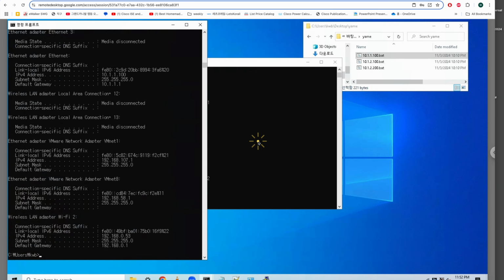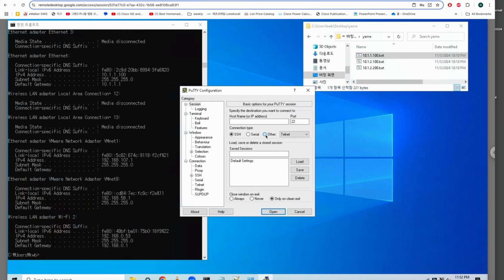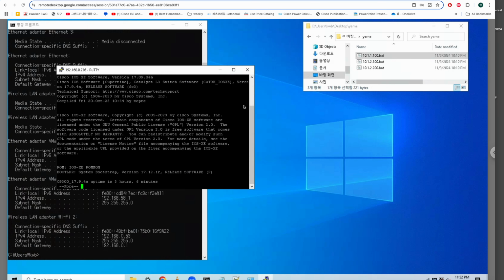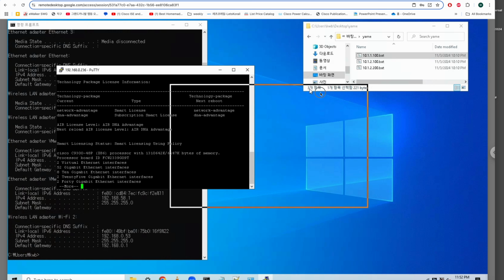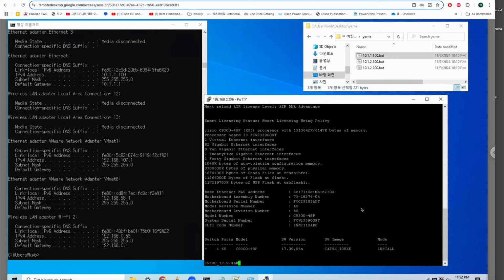All right. As you see, this is the Catalyst, and the Catalyst version is 17.9.